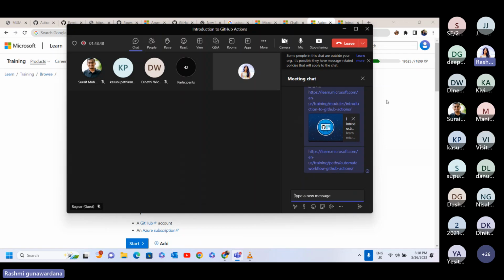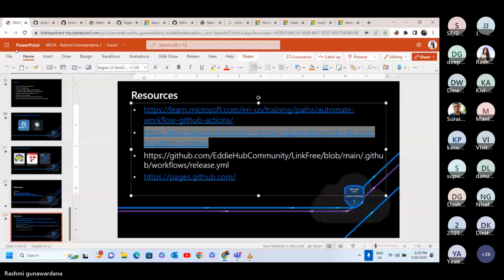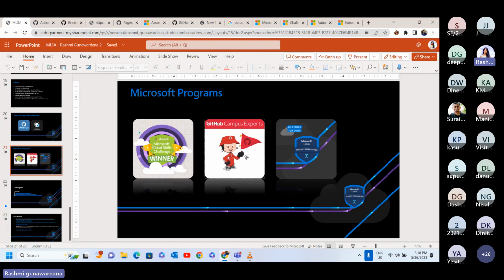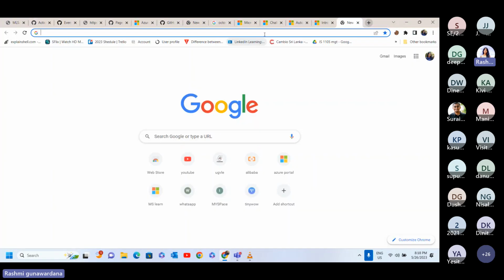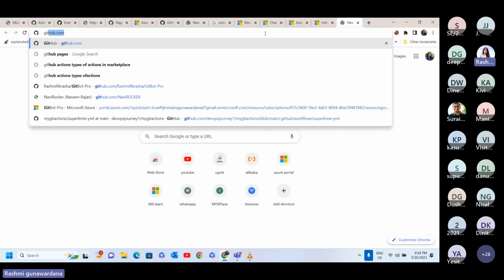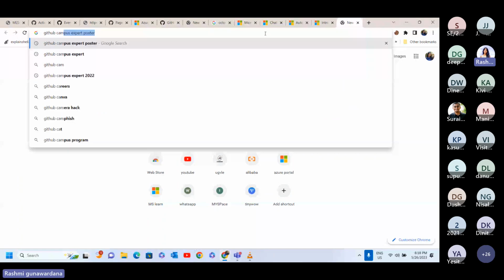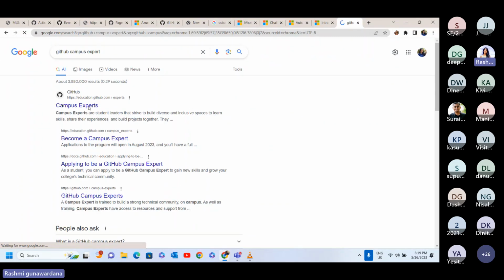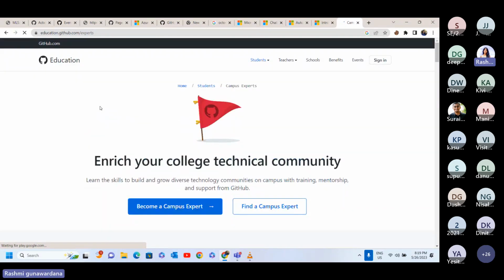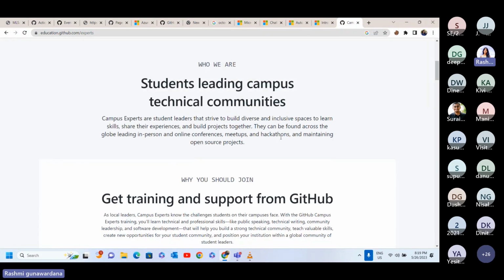Okay. And then of course there's the GitHub Campus Expert Program. You might already know about it, but if you don't, this is a really good program for you to participate in because they choose only some of the best students.